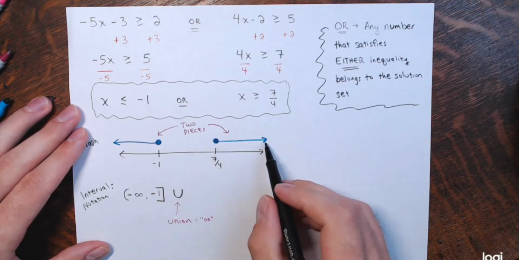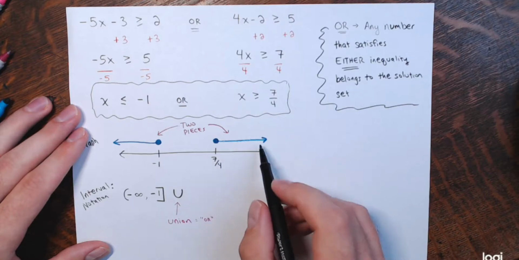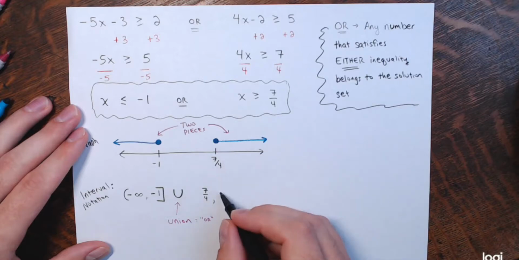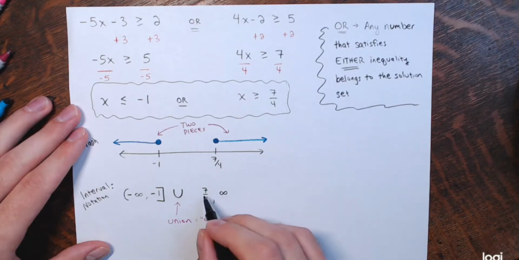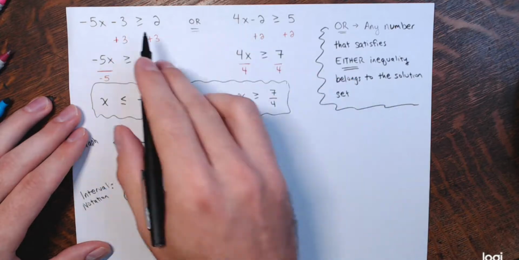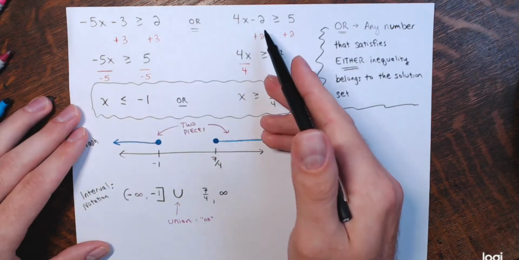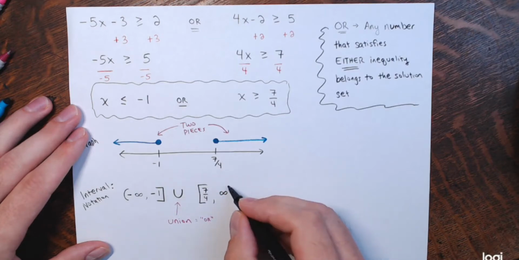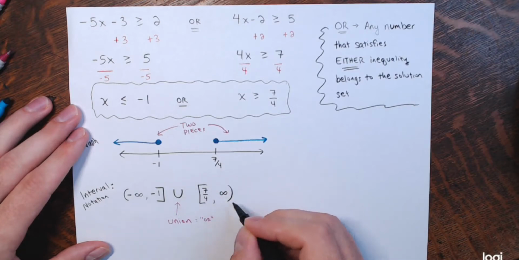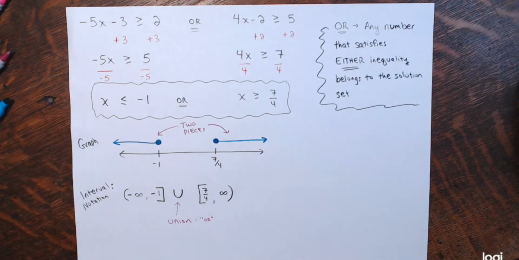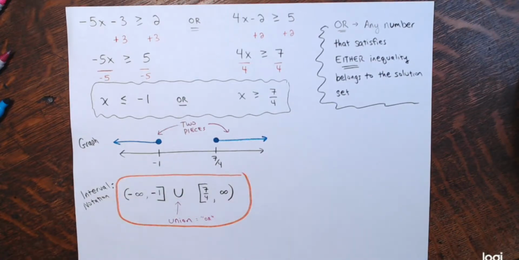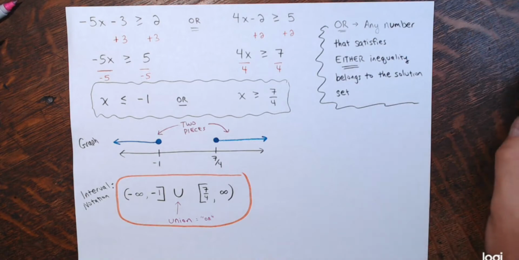And then the second piece, going left to right, low to high, starts at 7/4, comma, goes up to positive infinity. 7/4 we said was a solution of the compound inequality, because it satisfies the second one. So a rectangular bracket on the 7/4, and always, always, always parentheses on the infinities. And this is what we are asked to enter, this interval notation. So this is what I'm going to enter on the website.